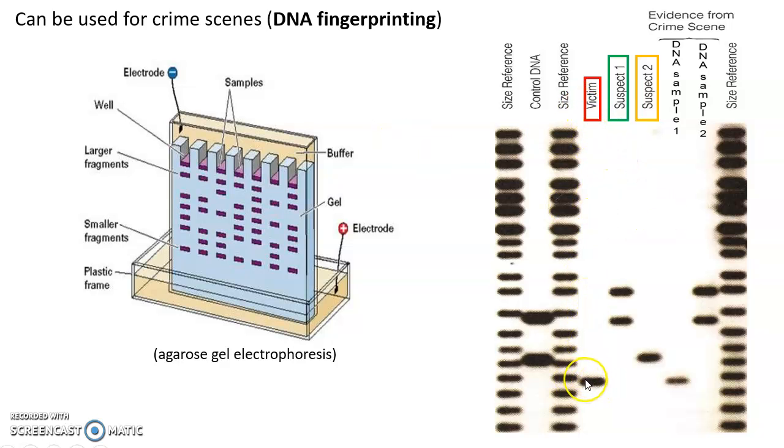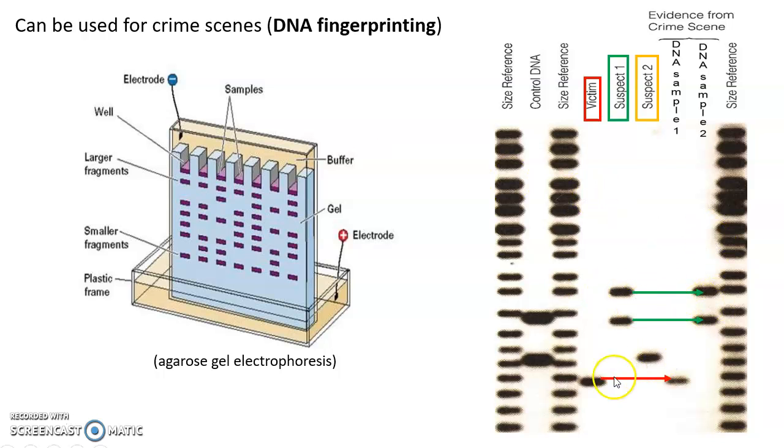Victim leads to this size of DNA. Suspect 1 gives us these 2 pieces. Suspect 2 gives us this size piece. Then we have 2 DNA samples from the crime scene. DNA sample 1, treat it with the restriction enzyme, run it out, and oh, look at that. It matches the victim. Who would have guessed the victim would be at the crime scene? Then you have DNA sample 2, treat it with restriction enzyme, run it out, and oh, look at that. We get this pattern. This pattern matches, look at that, suspect 1. So suspect 1 was at the crime scene. May even have been the person to commit the crime, but maybe not.